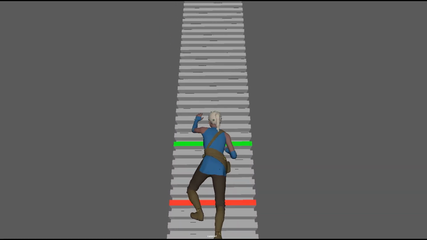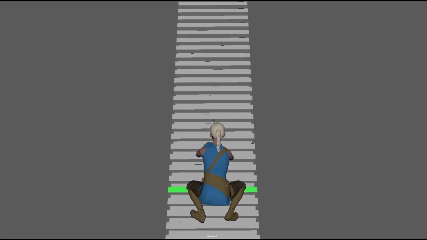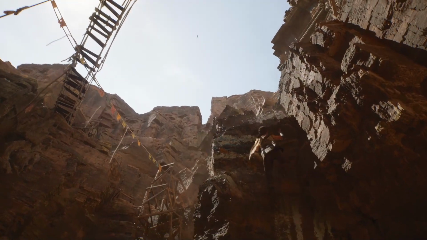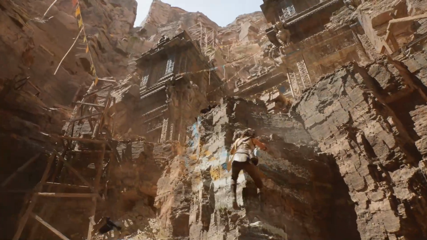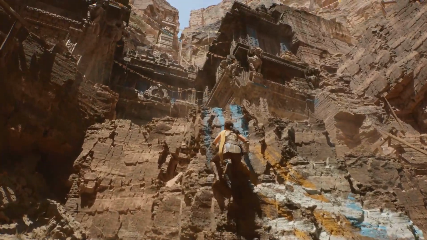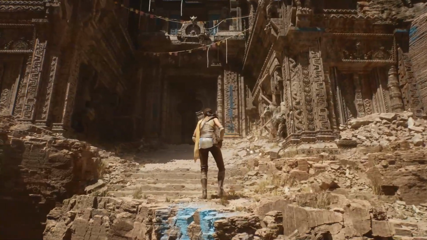And without going into too much detail, we did these dynamic additives where we could just end the previous animation in whatever pose made sense. Like if it was a climb up, maybe have the right hand high and the left hand a little lower, and then use dynamic additives to make the next animation match that end pose. So it became quite a technical challenge, but it was also a ton of fun. And what I really love about gameplay animation was encapsulated in this process. But that was the climbing.